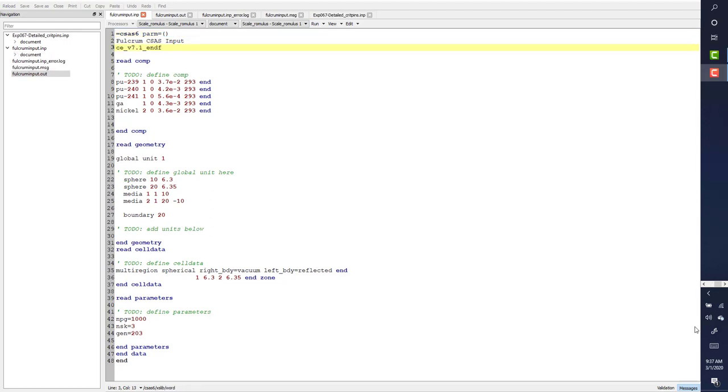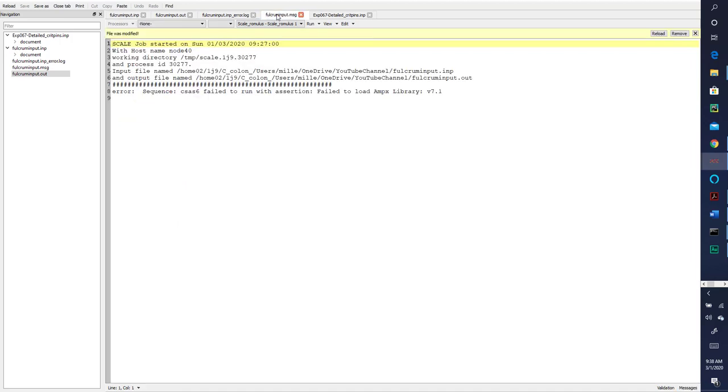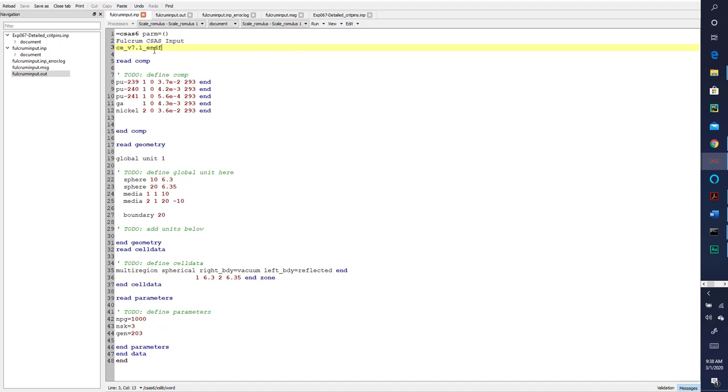So now that I ran the program and I did leave check in, you saw initially, and that helped me to realize that I had typed in my cross-section library incorrectly. So when I read my message file, which I pulled up for us here, it said it failed to load Ampex library v7.1 because that does not exist. And as you can see in the video already, I have made the correction for you. It popped up on your screen that this was the correct library. That's what I get for doing things from memory without looking them up.